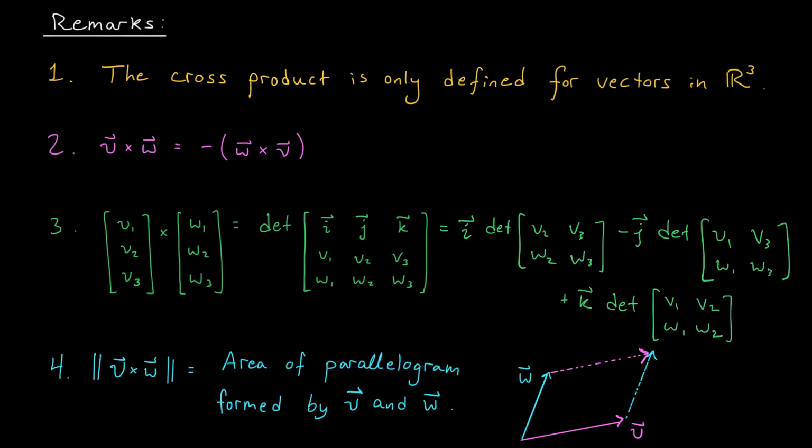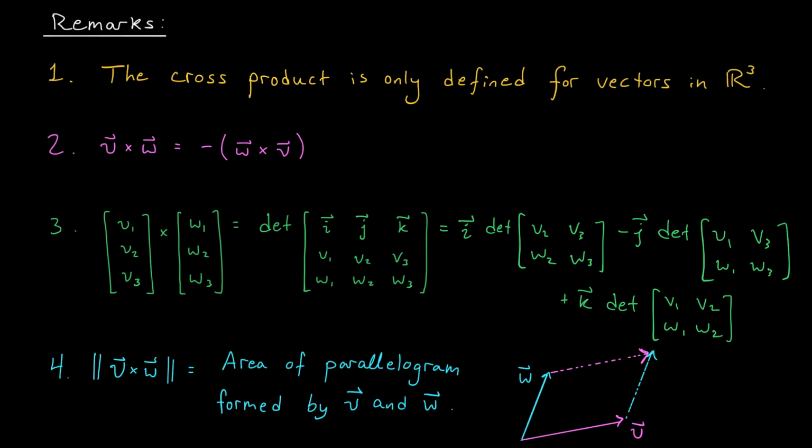Okay, now I'm not going to expand all of these 2 by 2 matrices, but maybe we can just look at the first one. If you take the determinant of this 2 by 2 matrix here, you're going to do this crisscross thing. You get V2W3 minus V3W2, and we're multiplying that by I vector. This is exactly the first entry of the cross product from the last slide. So I think it's believable that this identity really does work out.